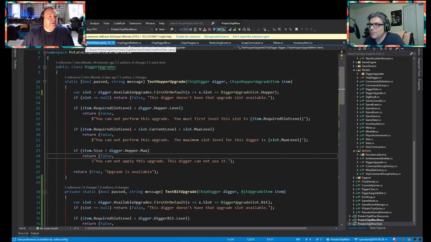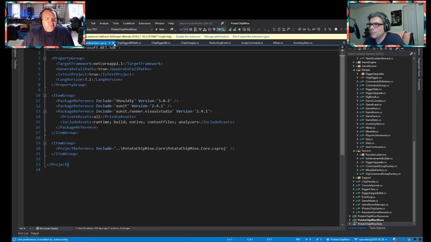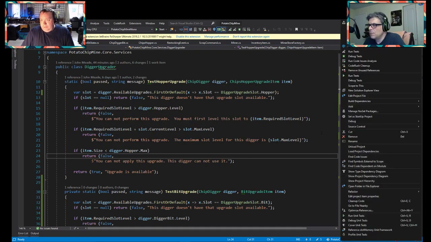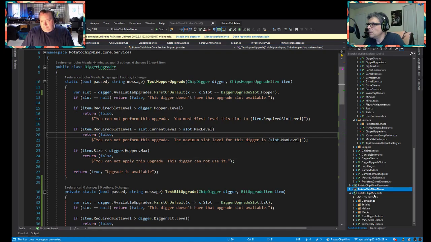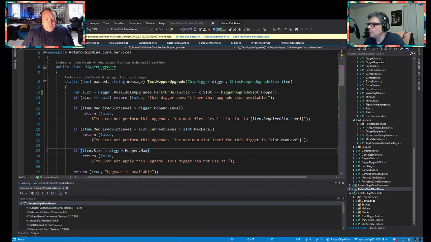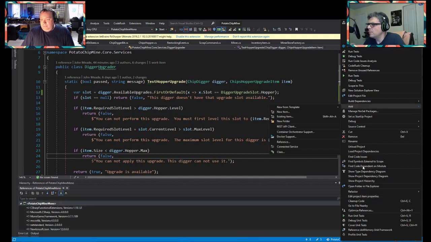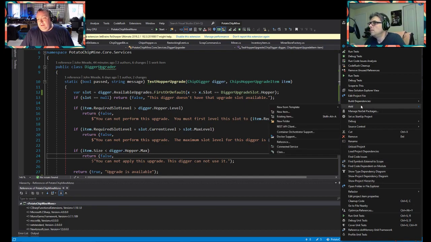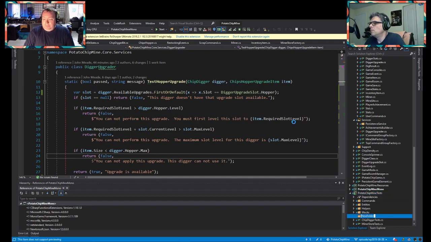So this is in services. I want to expand that. We're going to add a folder here for services. I don't know what I just clicked on, but it looks like you had the mono. It took so long to pop up that it clicked on something, and I don't know what that was.